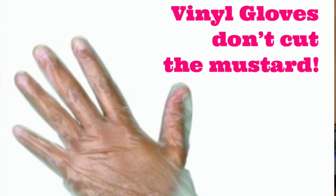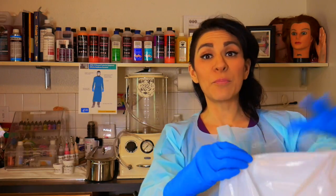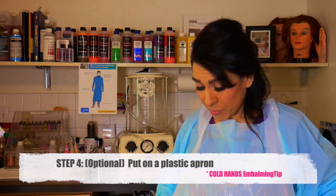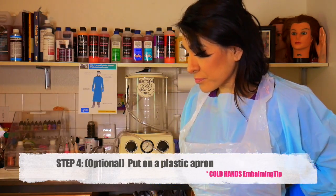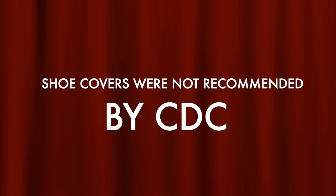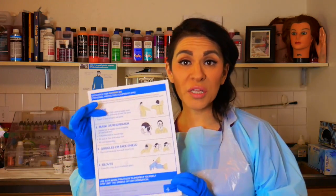I'd like to go a step further — for practical purposes I like to wear this apron as well. We know as professionals it can get a little messy in there, and sometimes it's nice to have a little backup. With my apron and my mask or respirator, I'm fully donned with all of my PPEs. I hope this has been really helpful for you.